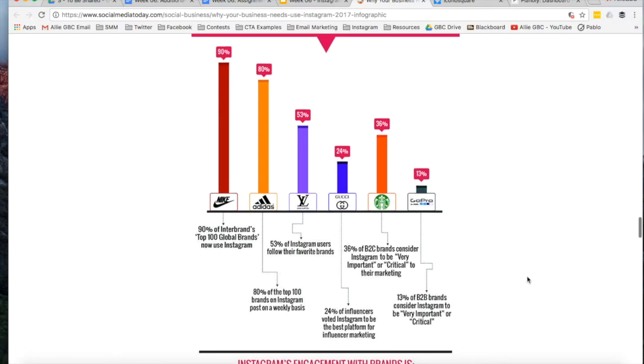And then 13% of B2B brands consider Instagram to be very important or critical. So you can do a lot to show off your products and your services using Instagram. You might need to think outside the box for your brand. GoPro seems like a really obvious choice to be on Instagram because they always have really cool content.